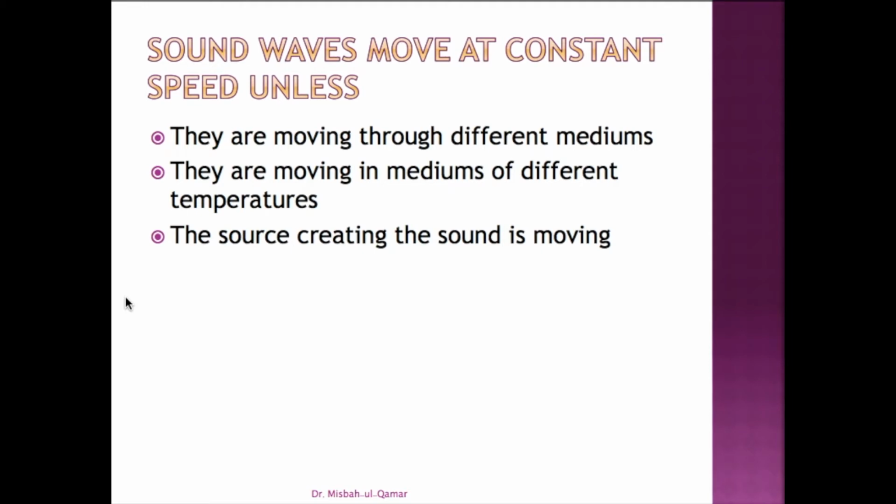The sound waves move at constant speed unless they are moving through different mediums, or they are moving in mediums of different temperatures, or unless the source creating the sound is moving, for example, a moving train or a moving ambulance, etc. In that case, there is a change in the perceived pitch due to moving source, and this effect is called a Doppler shift, right?